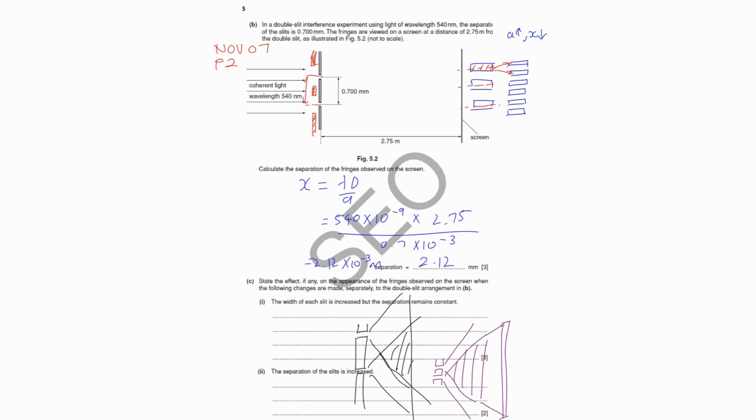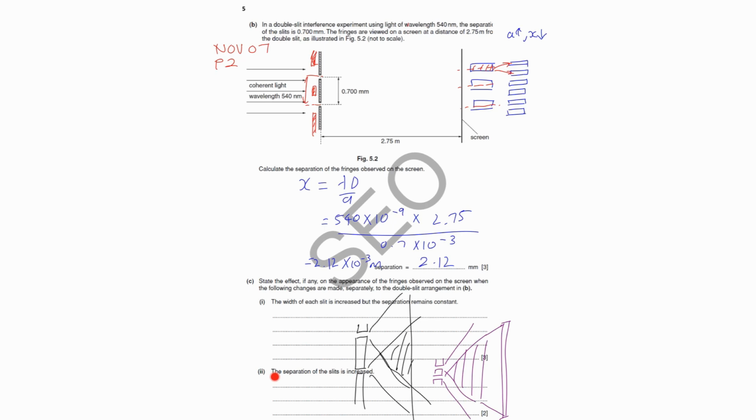But for destructive interference, the peak of this wave must meet the trough of this wave. Since they are both equal amplitude, even though they are both bigger, they will still be able to cancel out perfectly. So therefore, your dark fringes will remain dark. All right, so there'll be no change to your dark fringes. So that's your third point, the dark fringes remain dark.